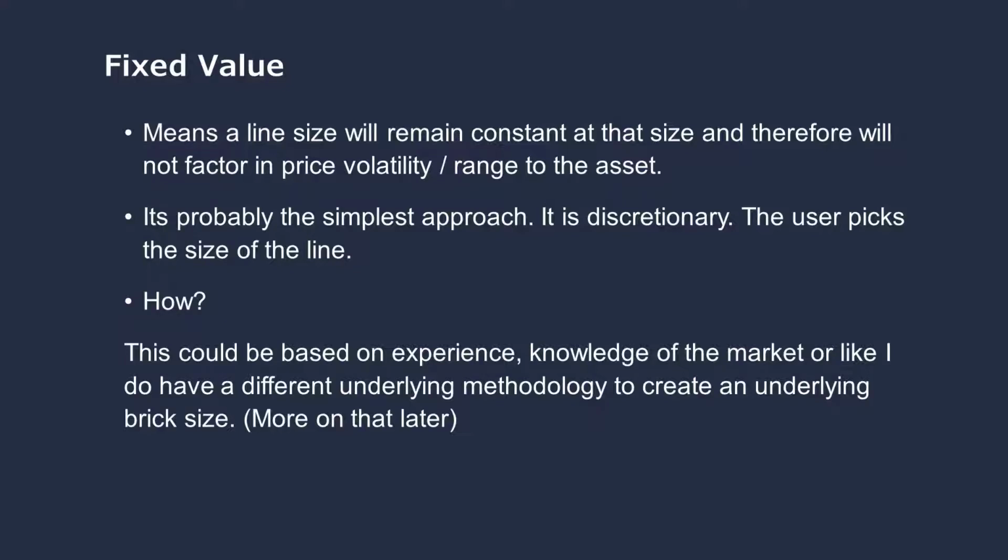So the question is, how do you come up with that fixed number? Well, that could be on experience. You might be very familiar with how crude oil moves, for example. Your knowledge of the market, the product, or like I do, come up with a slightly different methodology based around volatility, but I create a fixed number off the back of that, and we're going to see how I come up with the number. But it is a very subjective approach to coming up with a variable for this method of creating the line size. But we're going to have a look at an example and play around with some numbers.